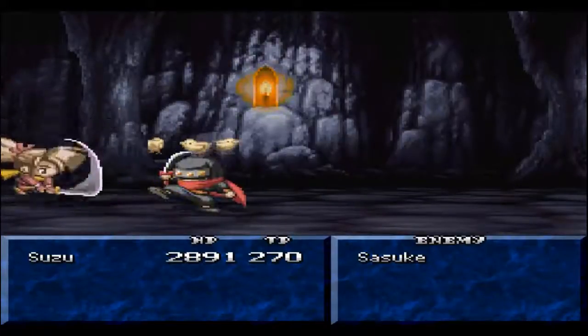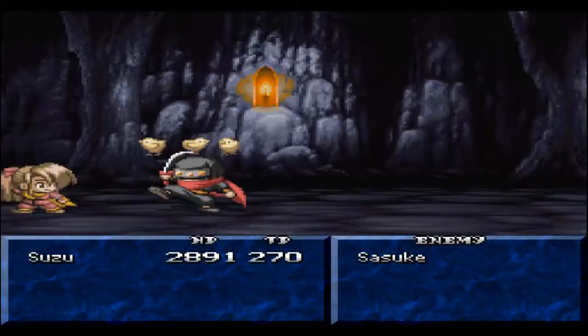You know what? Forget it. I'm gonna pause my game. That's all for this episode of Tales of Phantasia. In the next episode, I'm gonna continue fighting Suzu here, and hopefully I'm close enough to killing this guy, because it's probably making this episode really long.